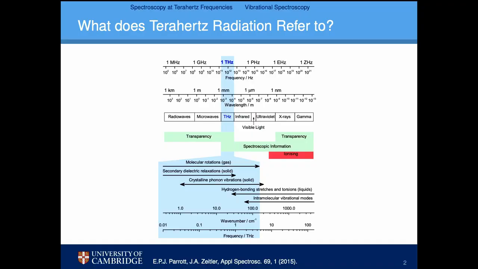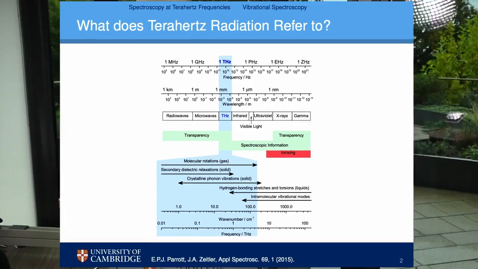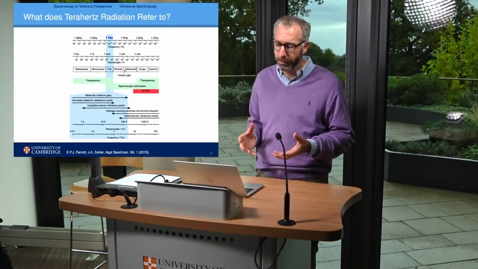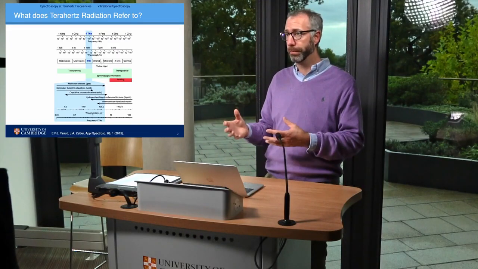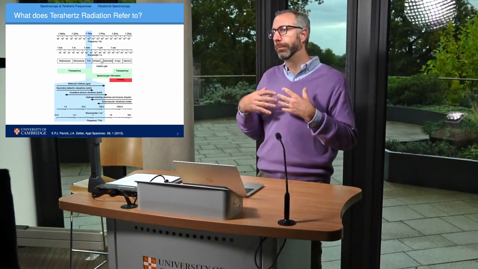And the terahertz range is sandwiched between the microwave or millimeter wave region at the lower frequency end, and it overlaps with the infrared at the higher frequency end. Now, similar to normal infrared spectroscopy, absorption of terahertz radiation requires a net change in the dipole moment of a molecule as it vibrates. However, terahertz time domain spectroscopy is different, say, from Fourier transform infrared spectroscopy in that we measure both amplitude and phase information of the signal. By combining the amplitude and the phase information, we can then extract the complex refractive index of the sample.